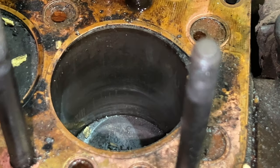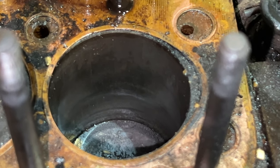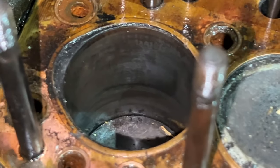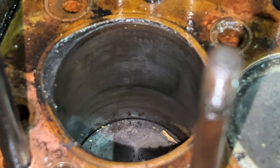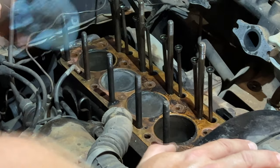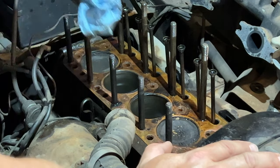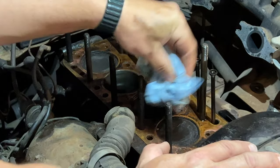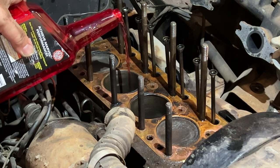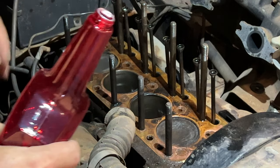Let me try to get these down to their lowest point and I'll show you. Now we can get a good look at the cylinder walls. Down below where I cleaned them earlier, they look just fine. Let's take a look at number four — same situation here. I'm going to get this crud cleaned up. Now let's put a little bit more Marvel Mystery Oil in there and get this cycled through.